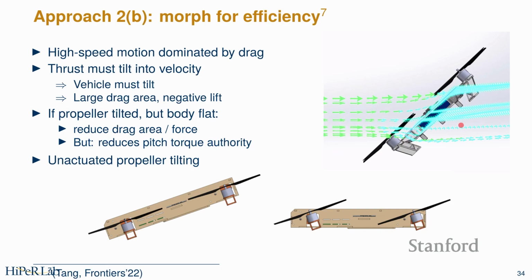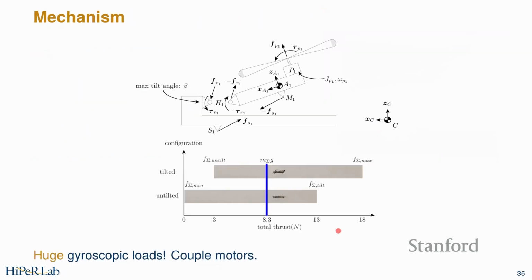As you try to fly faster, you are basically increasing that surface area, so you have more drag, which means that you have much less efficiency. And ironically, the system tends to act like a wing pointing downwards, so you actually have negative lift that you also need to compensate. So if I could tilt the propellers without tilting the body, I could get the forward thrust without this additional drag. So we worked on a system where I can tilt the propellers, but do this without actuation. So I only want to use the 4 motors, which I have to have anyway, but get a system that can operate in these 2 different configurations.